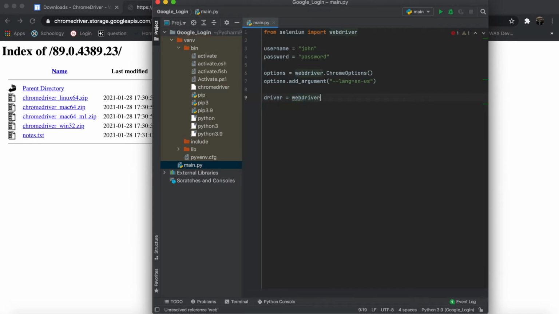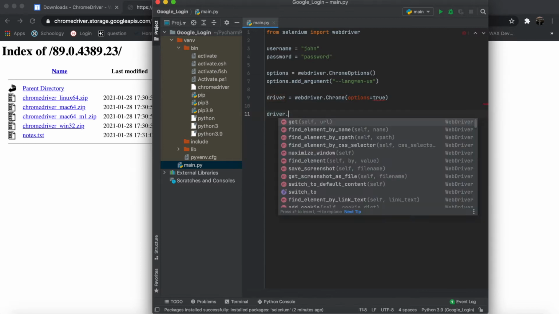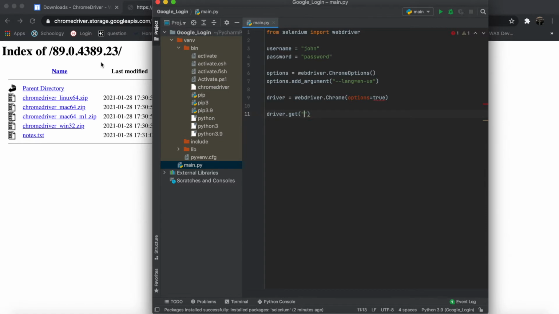So WebDriver.Chrome, options equals true. And what that's saying is that we want to have the options that we established for it. Next thing we want to do is get the actual web page of the Google login. So I'm just going to do that really quickly.